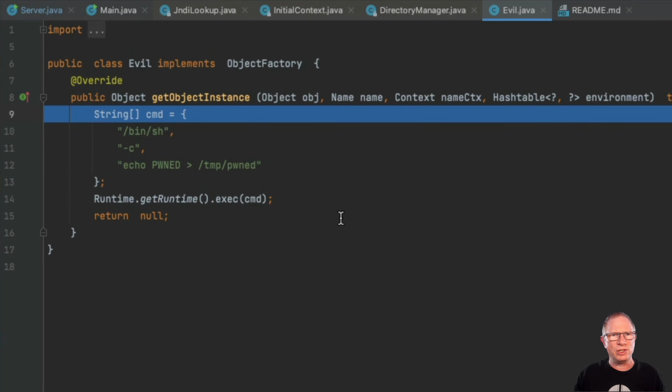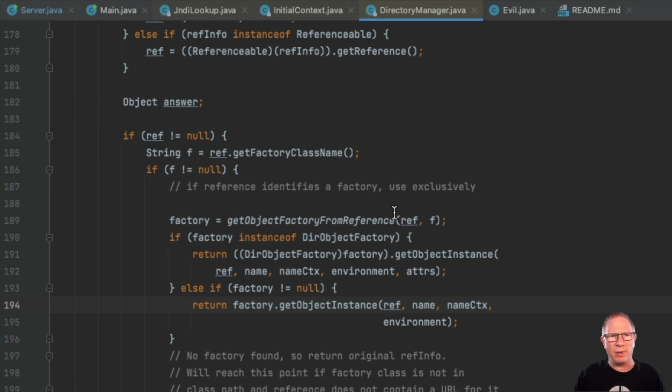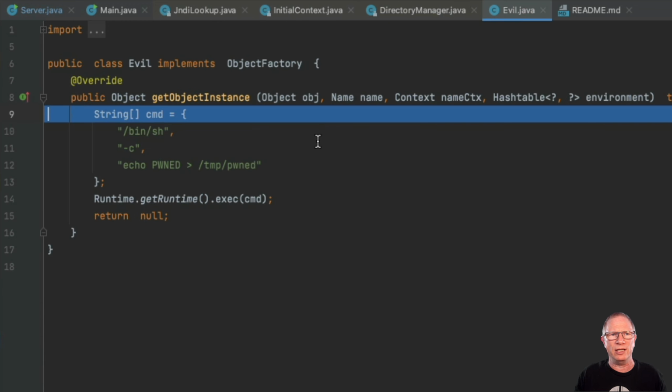So I let this finish, and let's just jump back a spot. So this is part of the stack that's getting called automatically. So this whole JNDI process, which called LDAP, which referenced a remote Java object, which then went and fetched it and is now executing its get object instance. That's what is being executed right now.